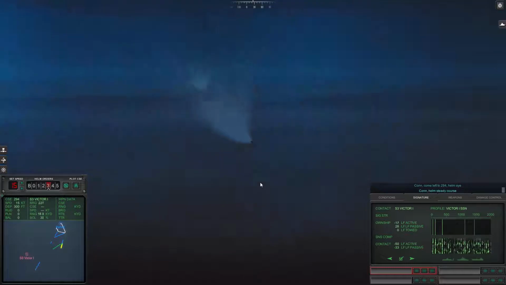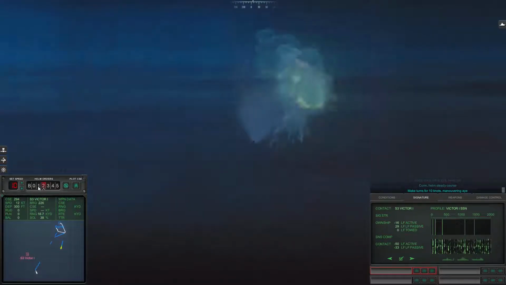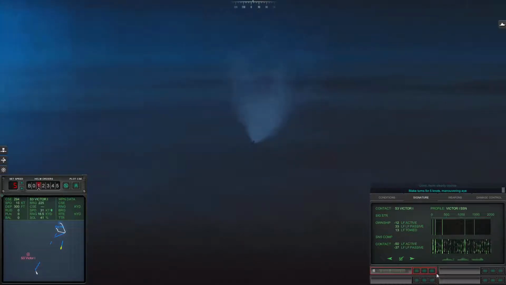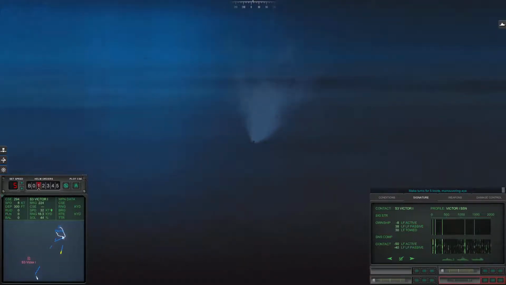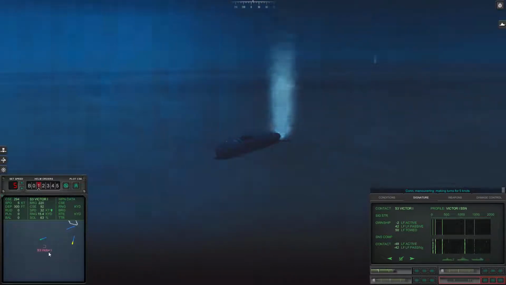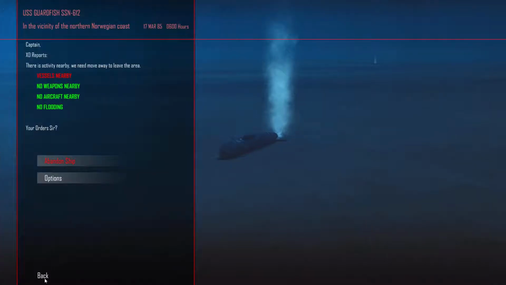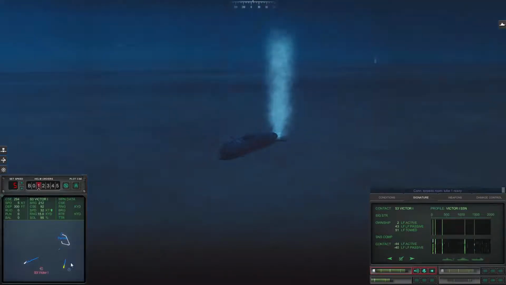Con, helm, steady course. Make it down. Turns for 5 knots. Maneuvering aye. Con, maneuvering, making turns for 5 knots. I appear to have plugged one of the dead subs. Con, torpedo room, tube one ready. Now I can't leave because he's too close, right? It'd be funny if he runs into my Moss.